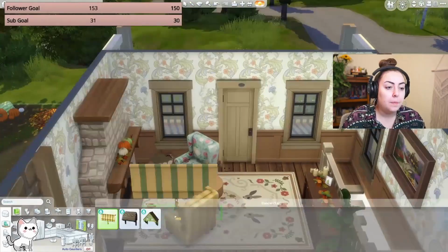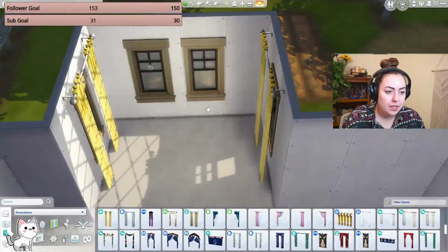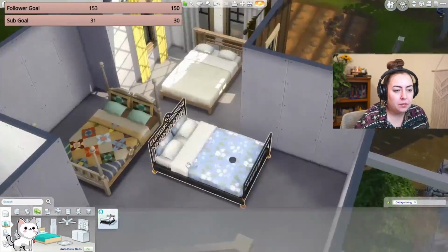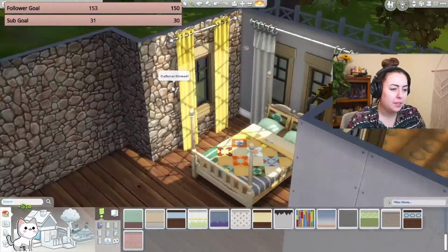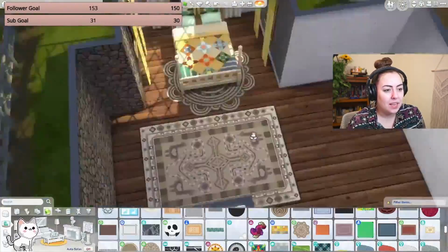The basement was actually really hard for me to do. I'm putting curtains up here, I know, but the basement was challenging because it's such a small space, and I wanted to have a decent amount but still have an office space as well, and a bathroom. Basically everything had to be in the basement. Almost all the living items had to be in the basement.